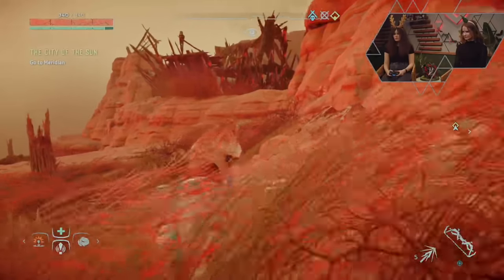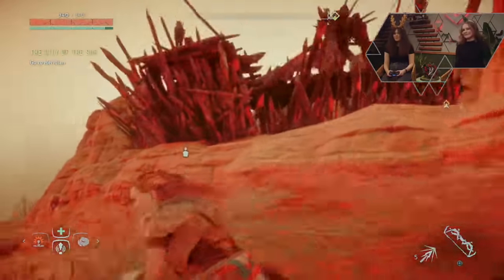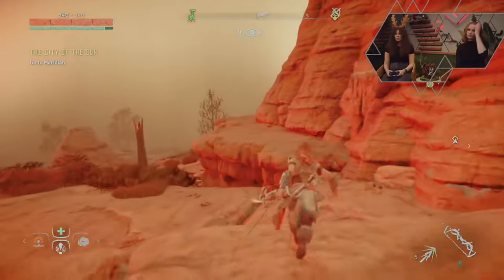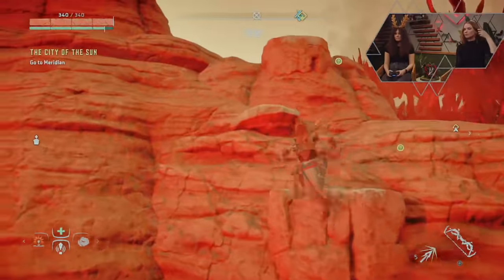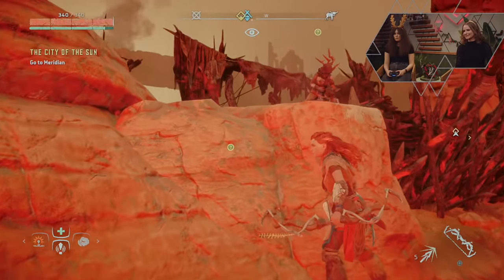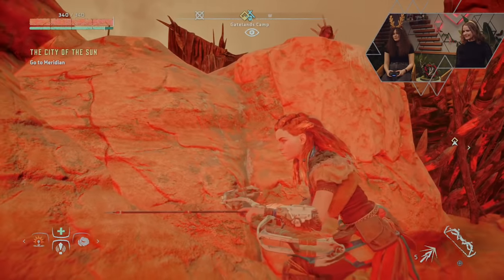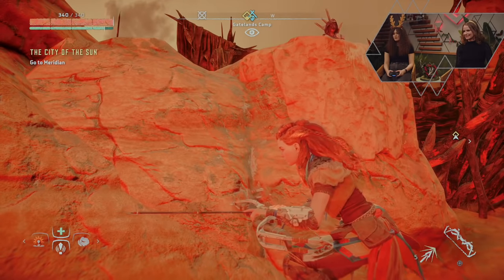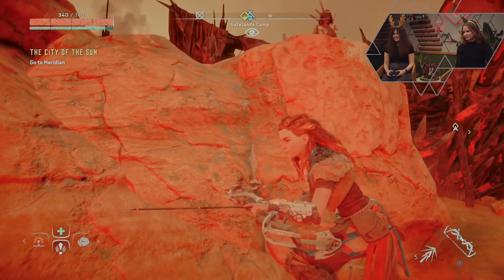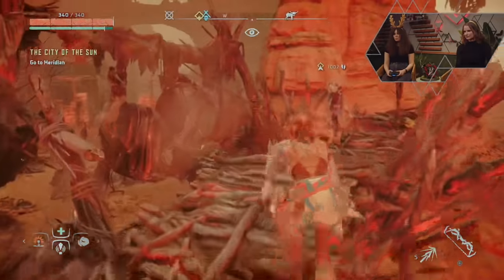Concentrate, they've got small heads. That's true. I'm trying to think of where they saw me last time as a good entrance. Stealthy. Ooh. No, I'm not here. I'm crouching, I'm not here. I actually thought she would jump up again, like hang off the ledge, not stand up. Nice. Stealthy.